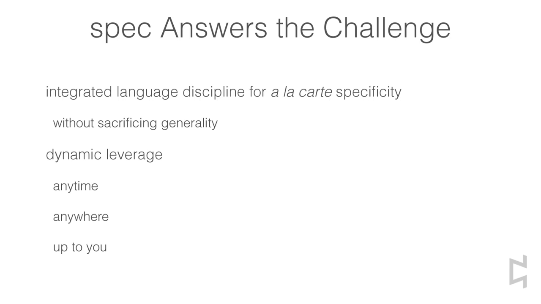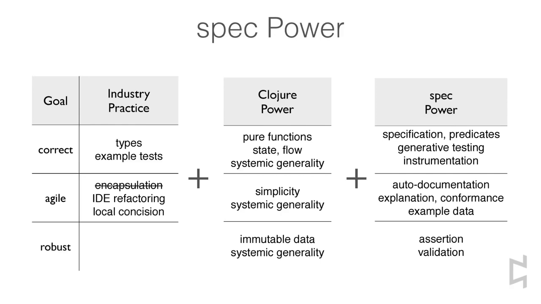And it's not a thing that sort of automatically flows throughout your system. You decide how much spec power you want to apply at a specific point in your system. And you might say, you know what, this thing over here is really sensitive and dangerous and scary and hard to explain to other people, so we're going to pour a lot of spec here. And this thing over here is none of those things, right? It's a throwaway thing. It's easy to understand just by looking at it. So you could spec it, but I'm not going to even bother. Or I'm going to write a very partial spec for that thing. And so you get a whole new set of powers that address all of the things we talked about at the beginning.